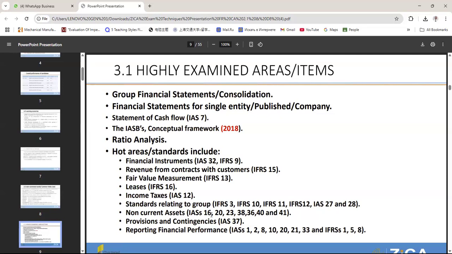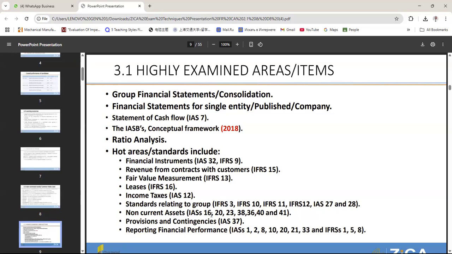It's a friendly standard. The key message, if IAS 40 will come: initial measurement, we measure at cost. Then subsequently, we can use a cost model or fair value model. Now, if it will come, you are likely to be tested on the fair value model. Under the fair value model, there are only three key principles. One, if you are using fair value, there is no depreciation. That's one point. Two, if there will be a gain or loss, you report in profit or loss, not other comprehensive income. Then you determine the fair value at each reporting date.